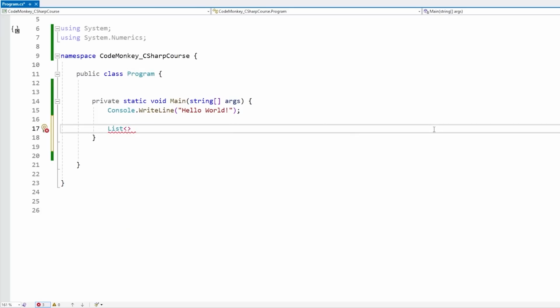If it did not have generics, then we would need to create a separate list class for every single type we wanted to use it with. That would definitely not be very fun, not very easy to use. Whereas with generics, we just define the list class just once, just one time, and then that class can work with any type we want.